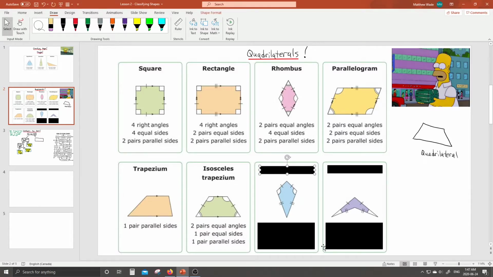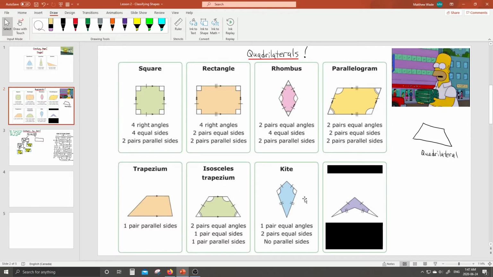Next guy here, we've got our good friend, you can guess this one because it looks like the name of it. It's a kite. You could attach it to a string and it would be a kite. So of course the shape is called a kite. The only thing you got to know about it is that it's got 2 pairs of equal side lengths. So this guy equals this guy equals that guy, and there's equal angle on either side. So basically, if it's in the shape of a kite, then it is a kite.